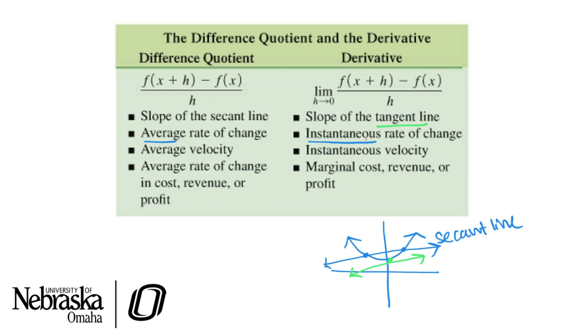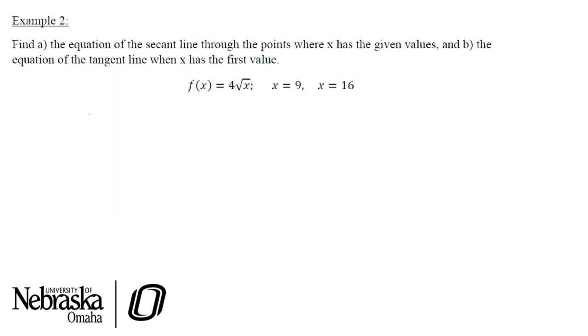The left side of this chart, f of x plus h minus f of x over h, we're not finding the limit, okay? h was in this equation, okay? Now, h in this equation is equal to b minus a, okay? So we also saw an average rate of change equation, and that is the same thing as this. So we can also go back and use f of b minus f of a over b minus a. And okay, so another example for us.